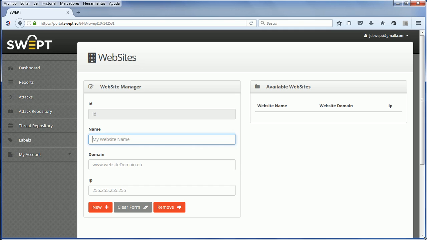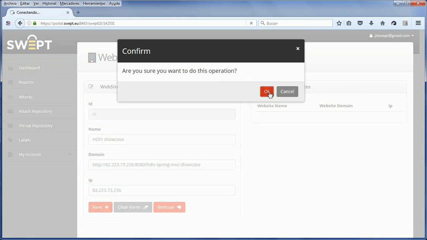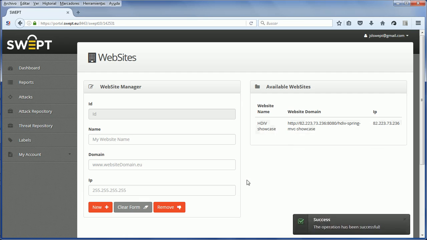The first one is the HDIV Showcase application, which will be used to demonstrate vulnerability scanning. After providing all the data, we can click New, and this website is registered in the list of available websites.